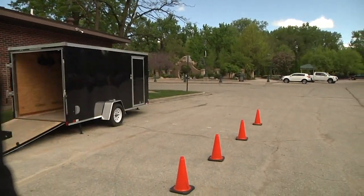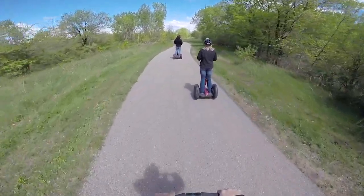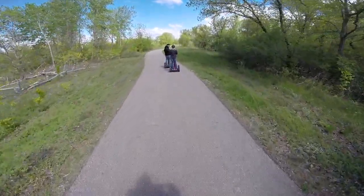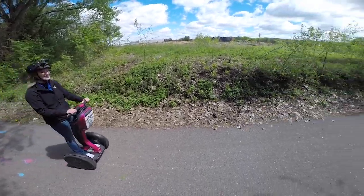So yeah, that's exactly what everybody says. When we ride past people, they say, "Oh yeah, I would never be able to do that." Everybody thinks that, but people don't realize they're actually self-balancing. So it's not a matter of figuring out how to balance, it does that for you. It's a matter of figuring out how to operate, and they're actually very easy to learn how to ride. They're very intuitive. They take the average person 2 or 3 minutes to get the hang of it before they get pretty comfortable.